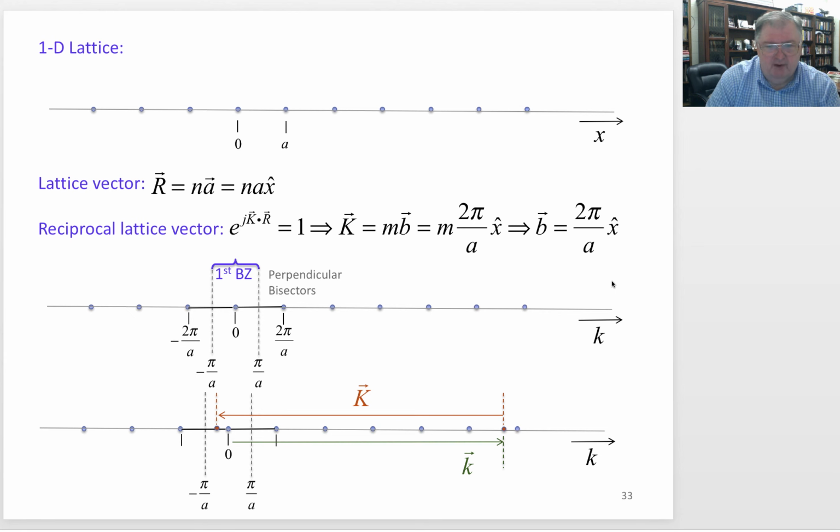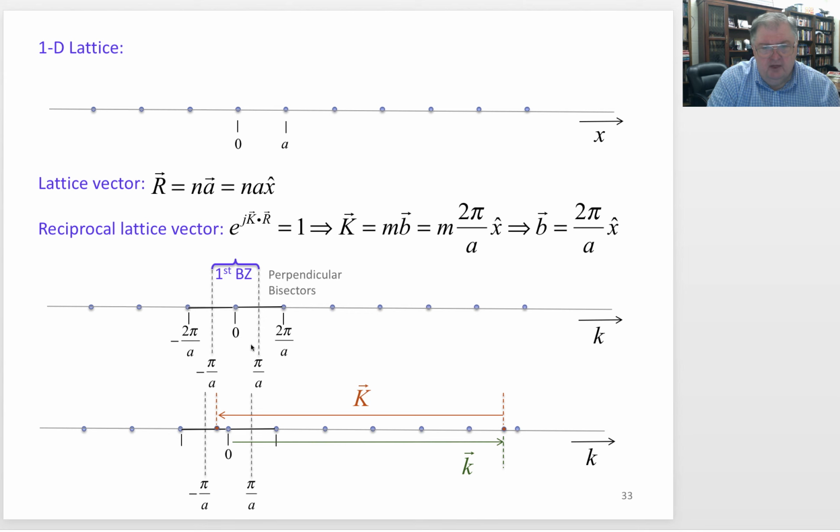If I wanted to find my first Brillouin zone, remember the construction technique for doing that. Again, it's trivially simple. Pick this point, for example. Draw lines from this point to its nearest neighbors. There you go. Make perpendicular bisectors. Here's your first Brillouin zone. Okay, here, inside these perpendicular bisectors.